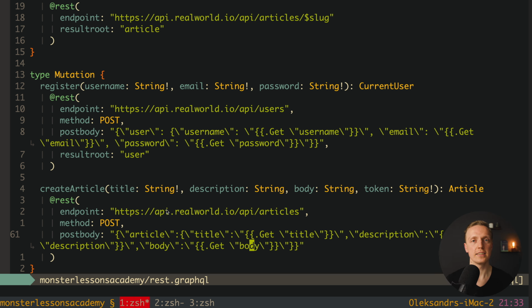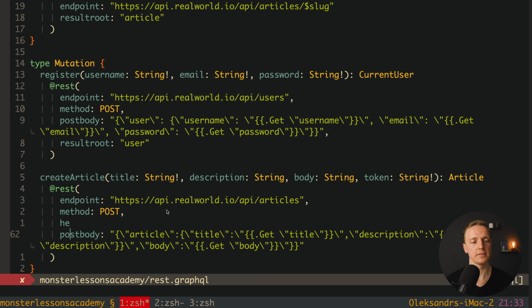But as you can see, we didn't use here our token. So what we are doing with token? Actually, this is a REST request and token goes inside headers. This is why here we can define our headers, which is an array. And in our case, we want to provide here an object with name authorization, and value here will be string with word token, space, and here $token. And obviously this $token is coming here from our parameters, but if you're curious why the string is looking like this, this is exactly how API wants to get a JWT token.